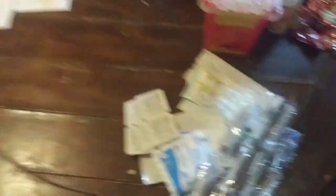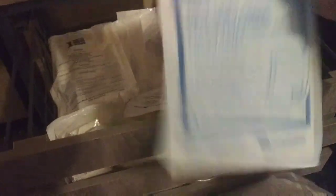Bring it over here. We're going to set down all of that right here and go back and cover the rest. Moving on to my second drawer — we're going to pull out this bag. We are going to get a sterile drape so we can try to prevent blood from going everywhere, because that always happens. If we're able to get an IV set, I will need one of my gauze sleeves to cover the IV if I'm able to leave it in. I have extra gloves in here.